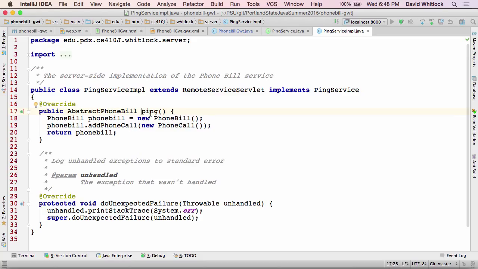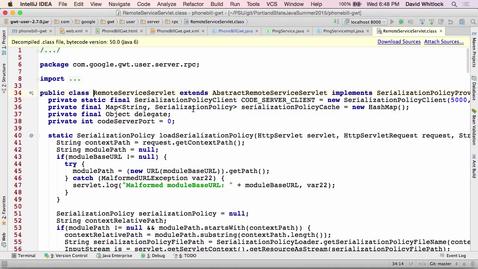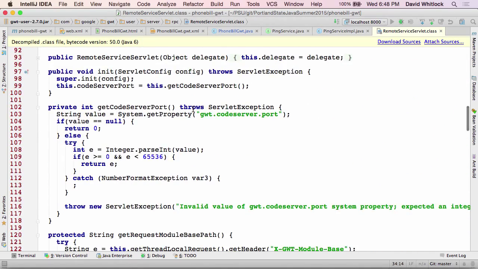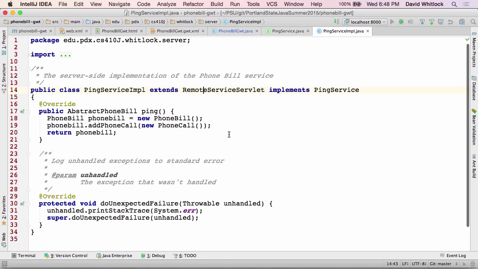So this is what happens on the server side. You've got this servlet here. Now, actually, can I go to the source code? Yeah, this is way too confusing. Okay, never mind. But I will say this. This is a servlet, just like the service that you've written. But RemoteServiceServlet implements the doGet and doPost methods to basically take a special wire protocol that GWT uses to represent this remote method invocation.